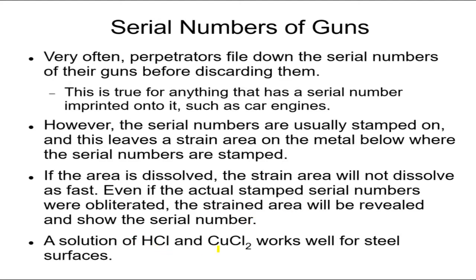So what we use is HCl and copper chloride. A solution of that will work well for steel surfaces, which is what a lot of guns use, and also car engines. They have a steel surface. This will eat away at everything that did not have a strain area, and therefore eat away at everything except for the serial number, enabling us to find the serial number.